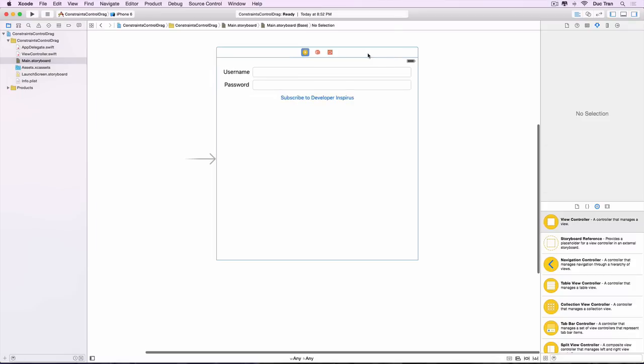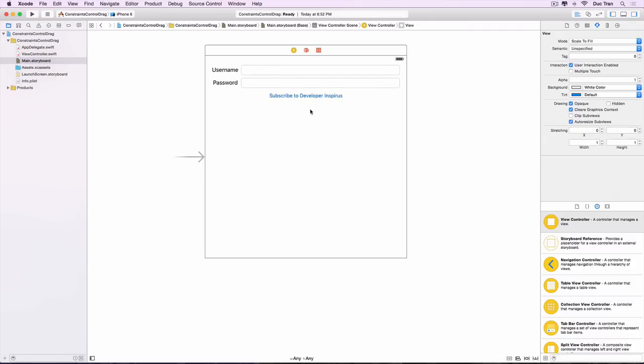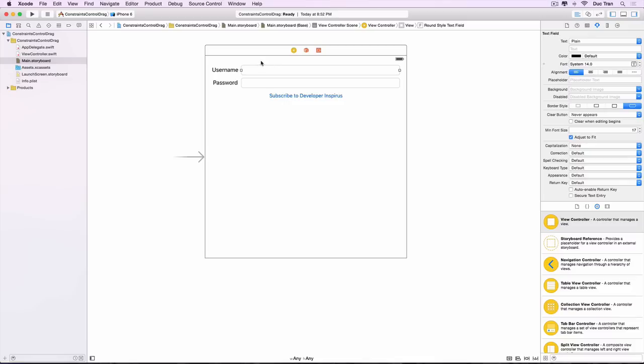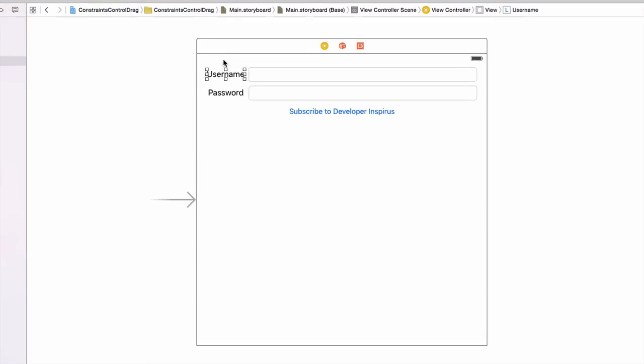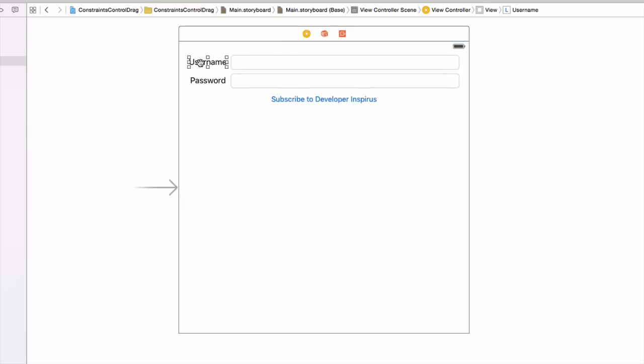All right. And before applying auto layout, I want to introduce you to some of the terminologies that we talked about in the slides, and we will see that in the storyboard in practice. All right. So the first one is the top space and the bottom space, right? And if you look at this, there are several ways to add constraints in auto layout. But in this video, I want to introduce you to one of the ways that we will use a lot, which is control drag. So let's say I want to apply auto layout on this label, okay? And we want to apply auto layout from this label to the super view, right? Because the super view is the view that is fixed for this device. So I can control drag from the label to the super view.